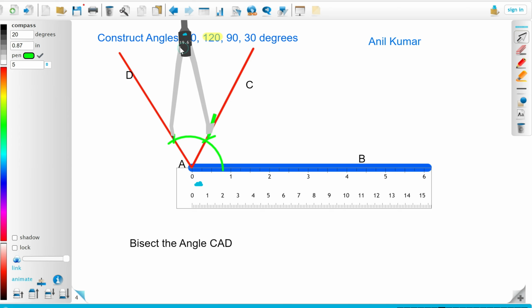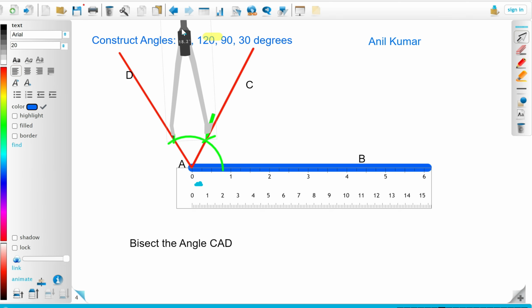So from here, we can move this. Let me adjust the width of this. Perfect. Well, this could be any angle, not necessarily we have to use this, right?